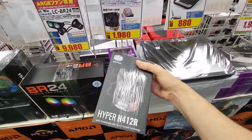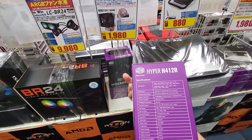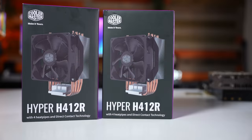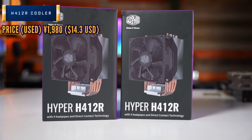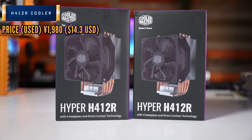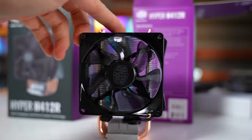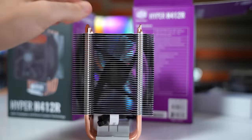The next deal I got is brand new parts — CPU coolers. Whenever I look at CPU coolers and they're on sale, I always pick up a few of them. This is exactly what I got here: Cooler Master 412Rs for around $13, which makes them really inexpensive. They're pretty decent coolers — 105-watt TDP — so I can use them on budget low-end builds instead of going out and paying over $20 for the next best thing, which would be the snowman.